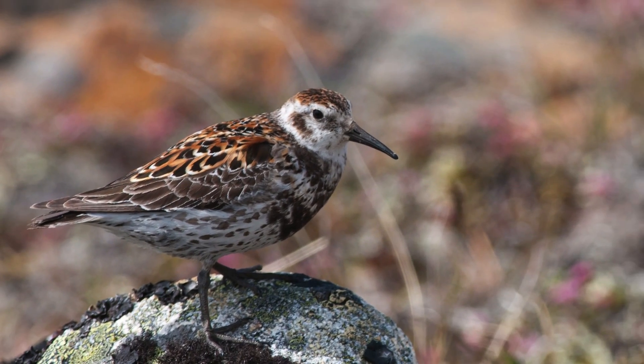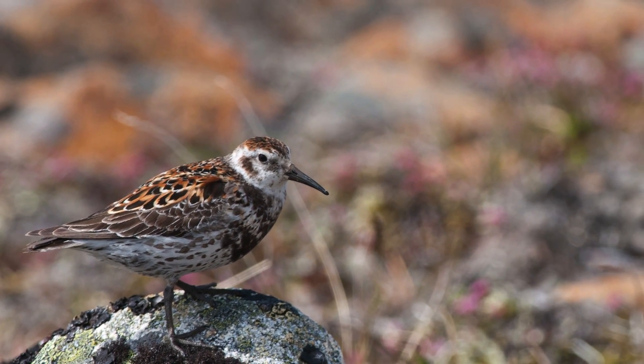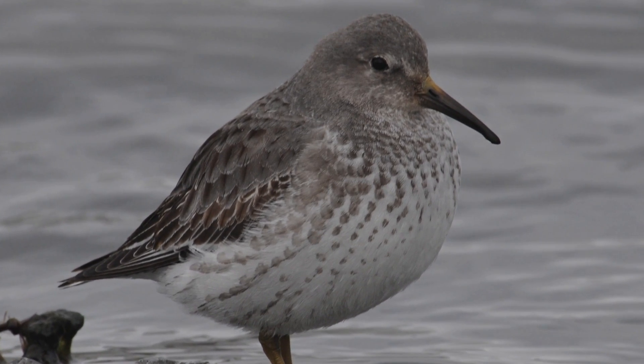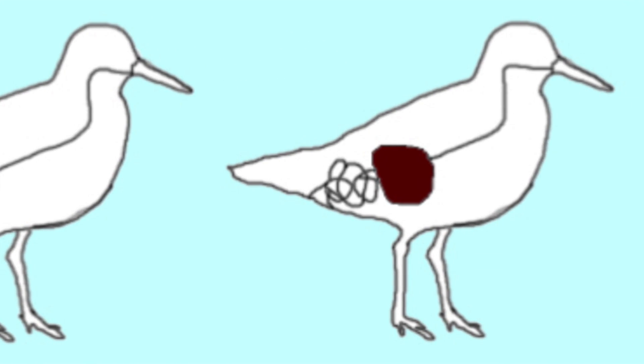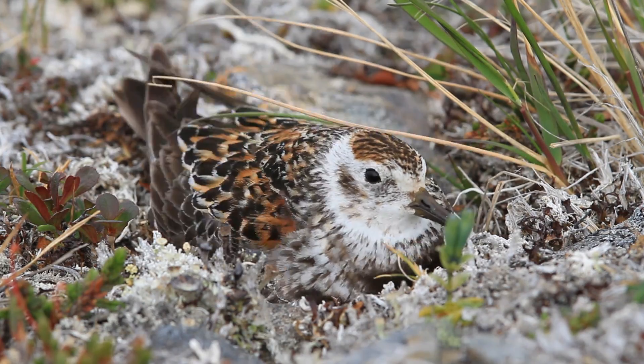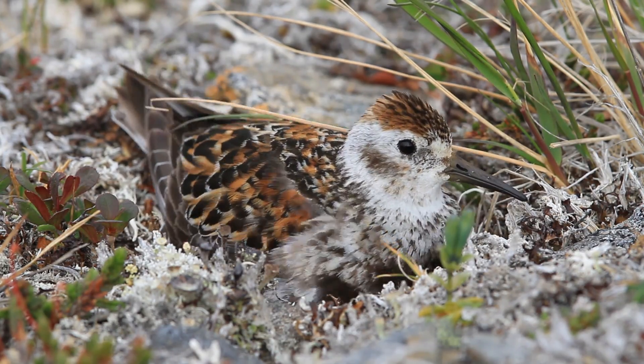The rock sandpipers here in Cook Inlet aren't fat year round — they only get fat in the winter. They get really large breast muscles so that they can shiver really efficiently, and their livers get bigger in the winter so they can digest food more quickly. They grow more feathers in the winter. But in the summertime when they don't need fat, big livers, or lots of feathers, they get rid of all that stuff. So it's a phenotypically flexible adjustment to their environmental conditions.